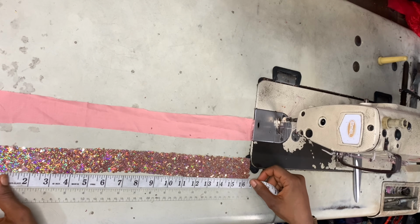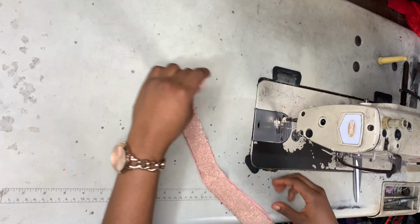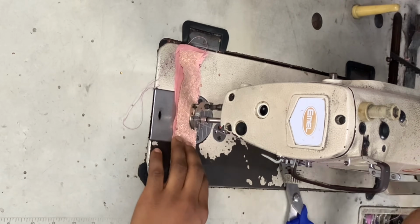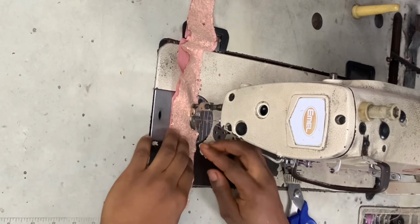Now moving on to the halter neck, I'm taking a piece of fabric that's 19 inches, both the main fabric and the lining. And their width is actually 1.5 inches. So I'm just sewing them together right sides facing.